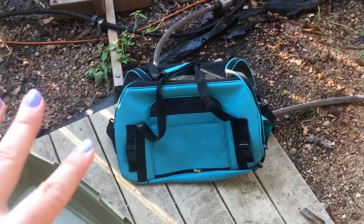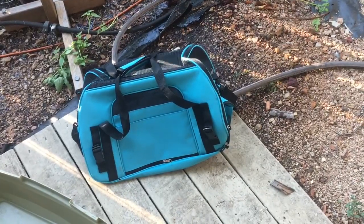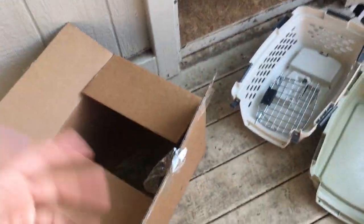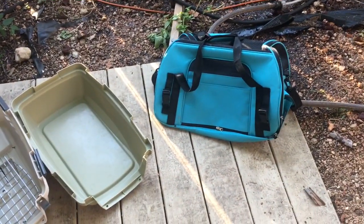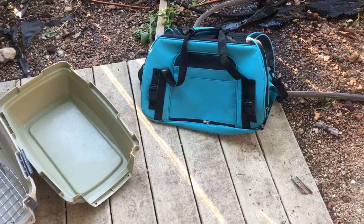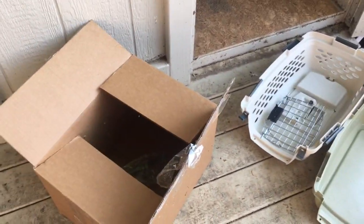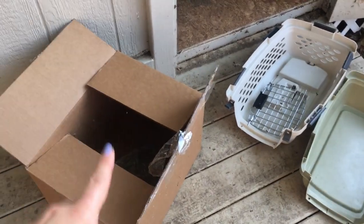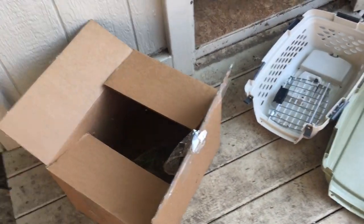So these are basically the three options that I've got. If you've got to be driving or you've got to take your birds somewhere, you can't really show up with a stack of boxes to the vet by yourself, I guess. So these are the options. Again, nobody's paid me anything. This was just what I had to deal with. But in my mind, the three basic options are: you've got your standard box. It needs to be something that's big enough. You need to be able to close it quickly by yourself.